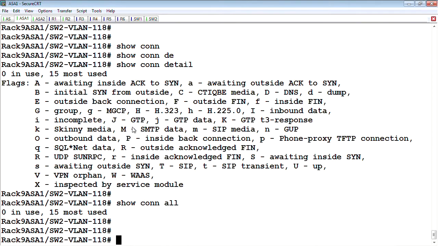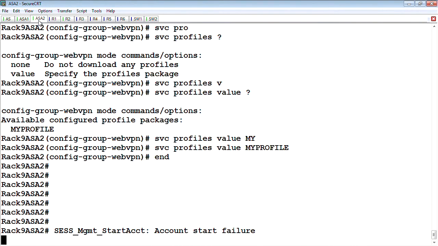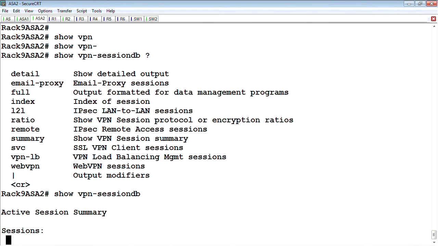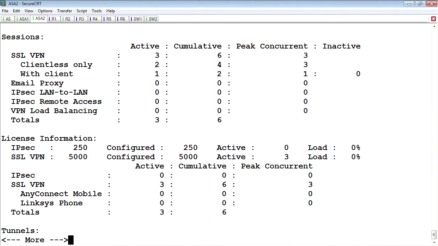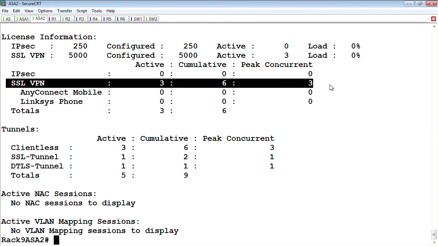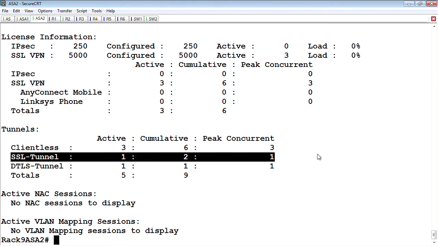But if we look at ASA2 and the show VPN-session database, we see it says that for the SSL VPN, there's active tunnels. Okay, there's one active SSL tunnel.